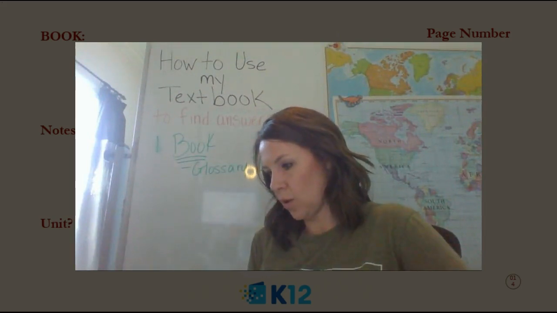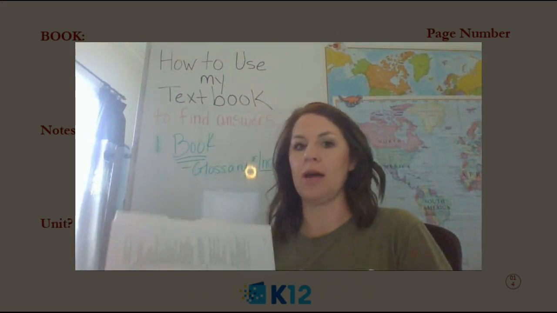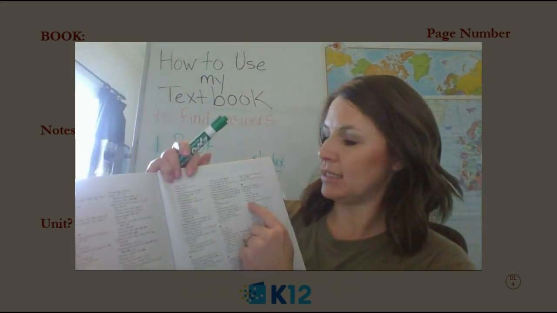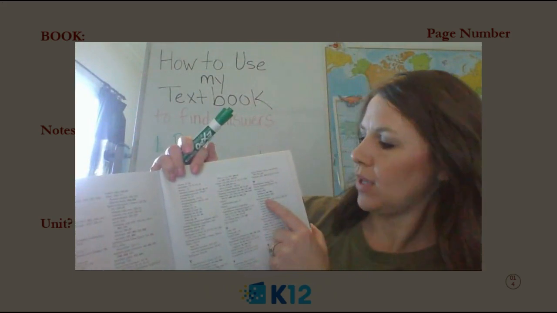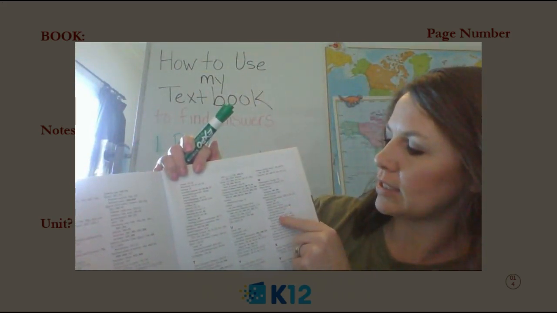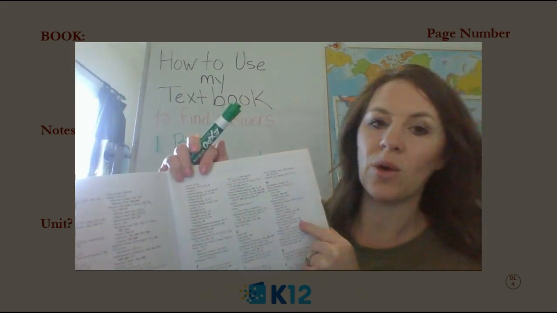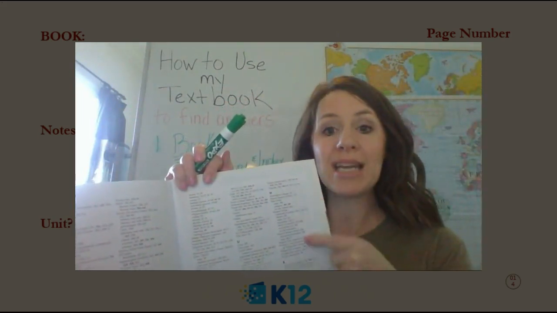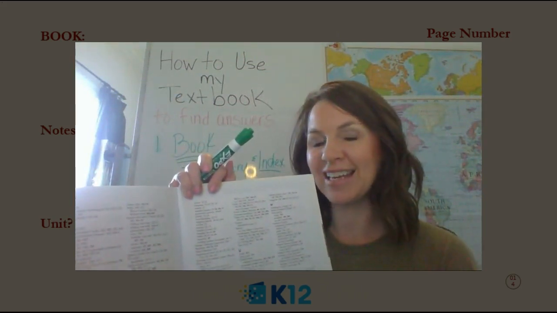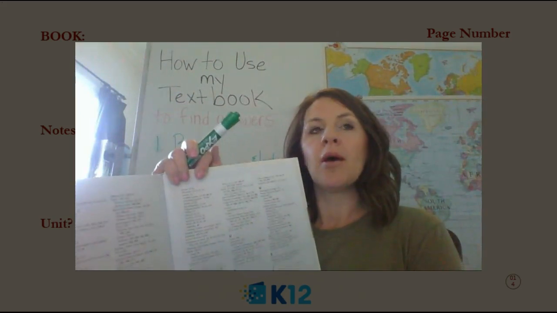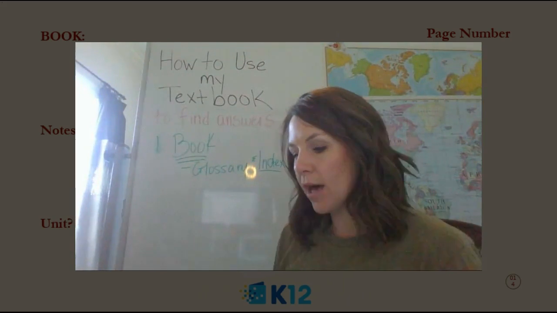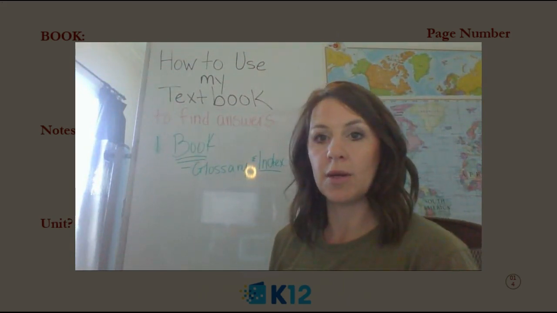I'm going to go to Western Europe. Okay. And I see here it says Western Europe, but it lists, and I know you can't see that, 503, 597, 602, 603, 611, 448. So we've got quite a few page numbers. So this can help. I can turn over to those pages. Maybe I have notes taken or things highlighted from when I did the lesson. But let's say I want to narrow it down a little bit more. So my index, while it helped, I want to narrow it down a little bit more.